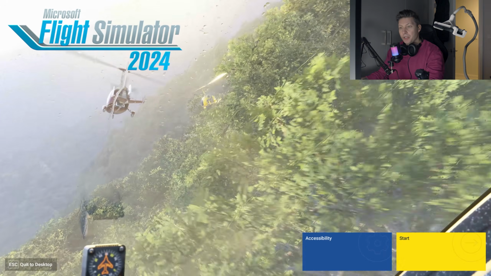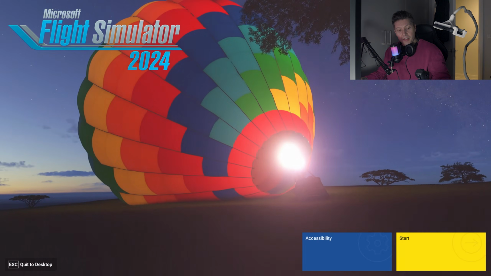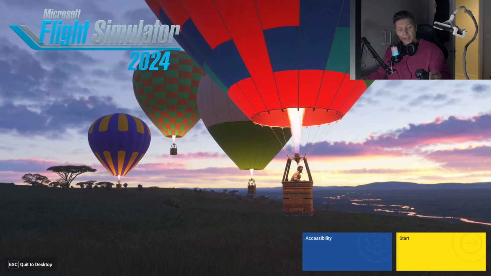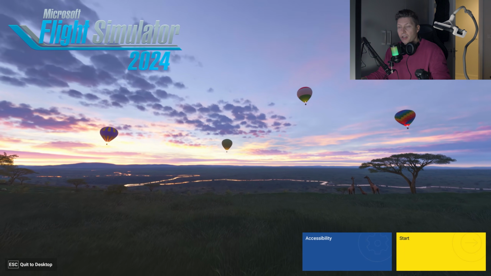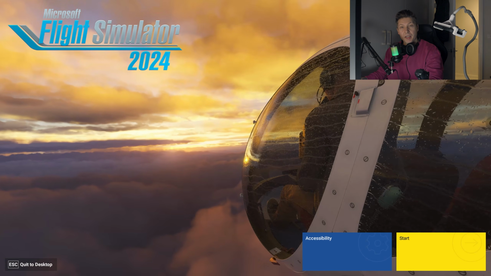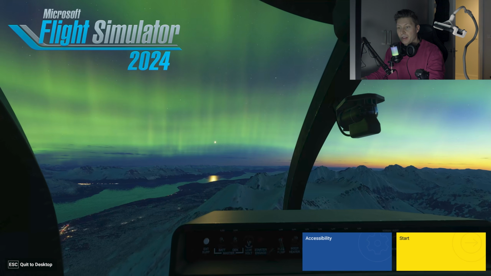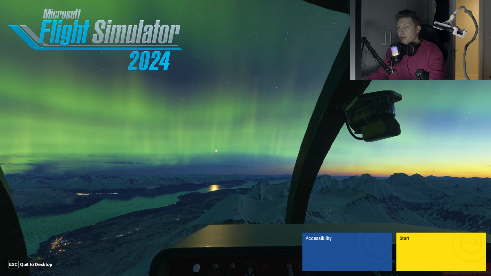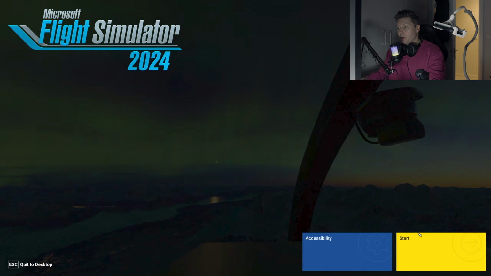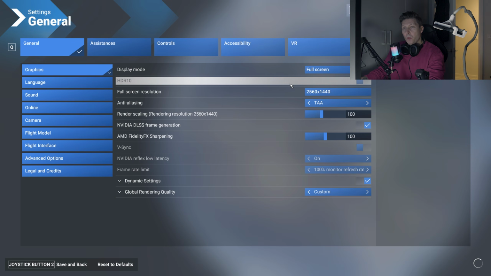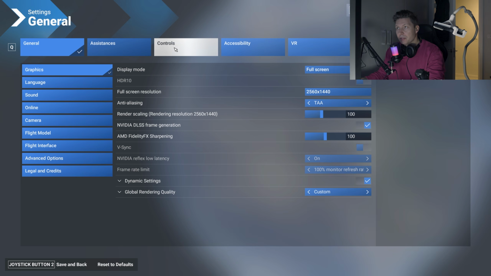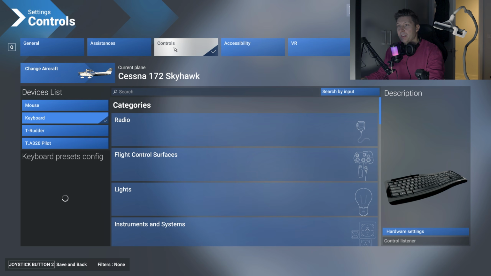I'm also recording the joystick so you can see when I'm assigning the keys, and I will definitely try to explain some of the doubts you might be having. So let us go right into it. We are going to click on the settings and we go to controls, this infamous controls.